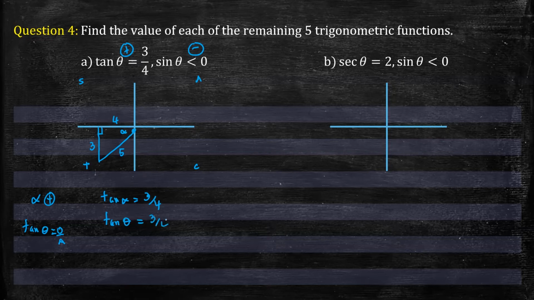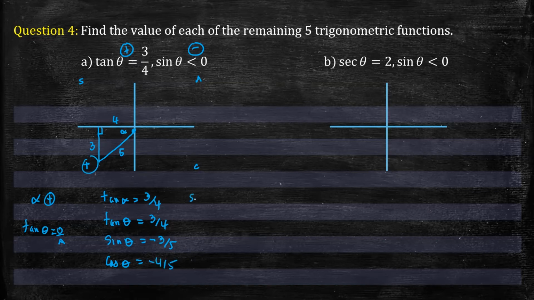We can write 3/4. So then if tan is 3/4, what would be sine theta? Sine here would be opposite on hypotenuse, which would be 3/5. But in this quadrant, the ratio would be negative. So this is going to be negative 3/5. Therefore, what is cos theta? cos theta is adjacent on hypotenuse, which is 4 on 5, but in this quadrant, only tan is positive. So this will be negative 4 on 5.